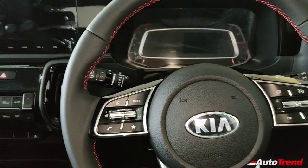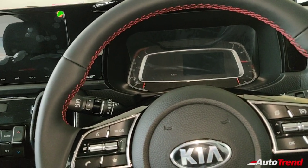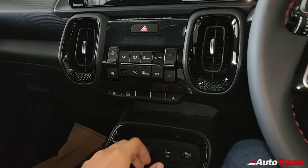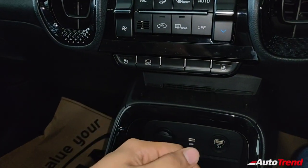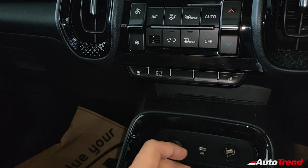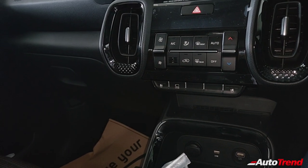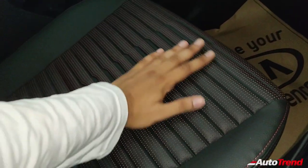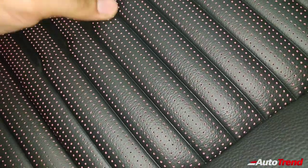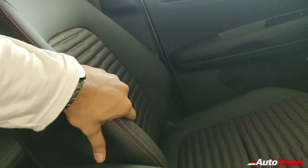Both speakers are quite fine, but the audio quality is definitely not the best in segment — not as great as the Tata Nexon's Harman 8-speaker unit. But still it is very good. You get automatic climate control and a rear view camera which can be turned on while even moving forward. You also get ventilated front seats, which is quite an exclusive feature available only on the Kia Sonet in its category. The leather seats have a different kind of pattern with perforations through which the ventilation function happens.